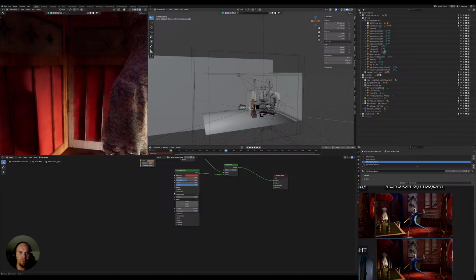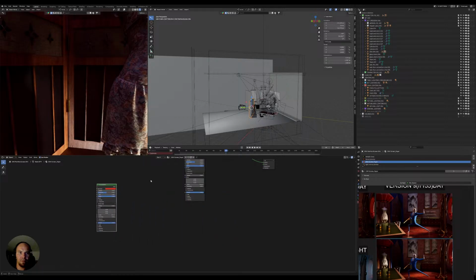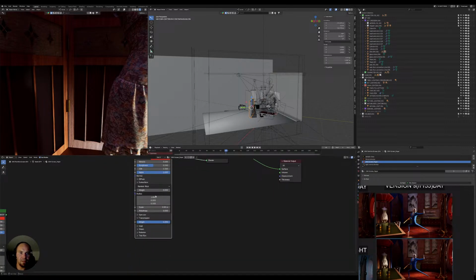So what I will do here, I will keep this one here for the night scene, because this one has this thing set up already.